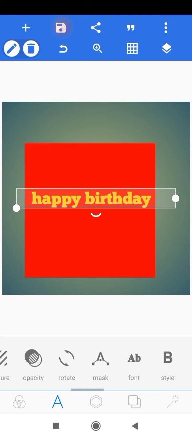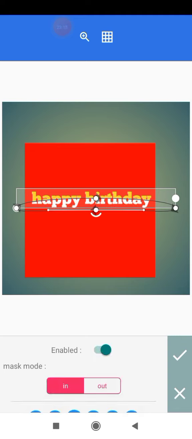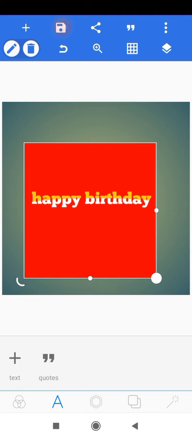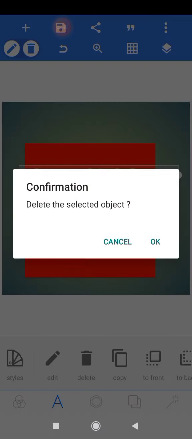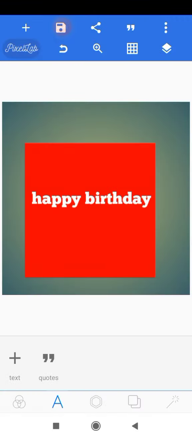Okay, so we can use this max to make a selection on that text, and we'll max out. If we max in, we want to remove the part that is in between the max, and if we max out, we want to remove the part that is outside the max. So that is what it is. So you can see that we have successfully created this effect with the help of the max tool. So you see what it is, and that's how helpful the max out tool can be.